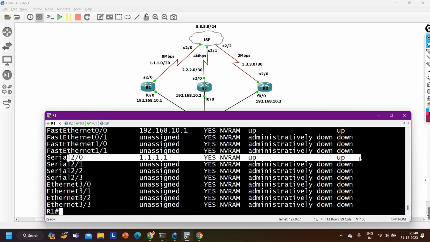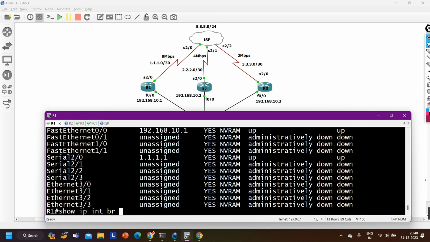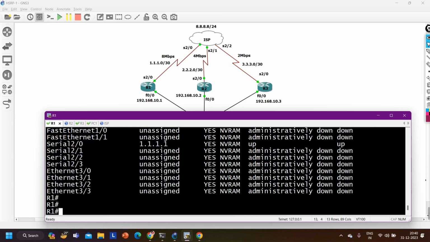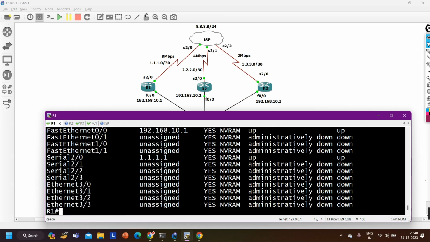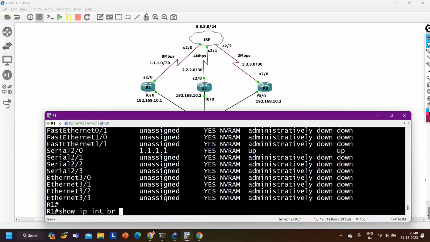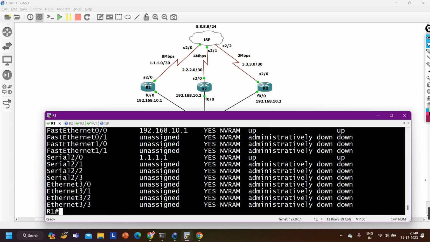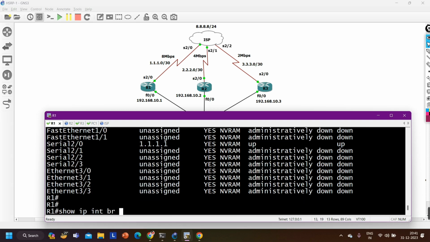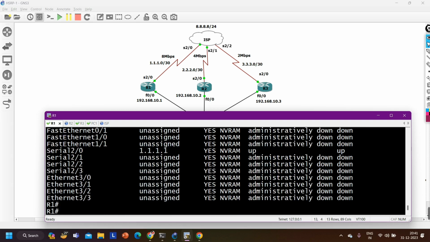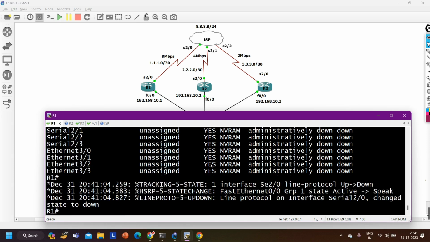That's why it's taking some time. Soon you will see line protocol of this interface will go down. Okay, now you can see line protocol is down.